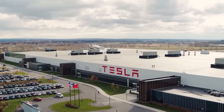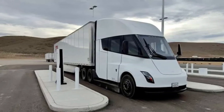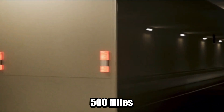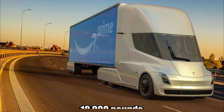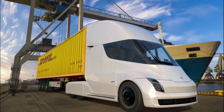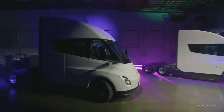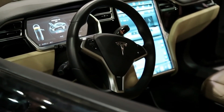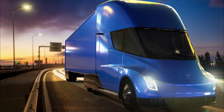According to Bloomberg, there are four discrepancies between Tesla's statements and the present state of battery technology. The first is about range: the Semi requires 600 kWh to 1000 kWh of batteries to achieve 500 miles of range, depending on factors like wind resistance and weather. Assuming a middle-of-the-road 800 kWh unit, the battery would weigh 10,000 pounds and cost more than $100,000. Tesla experts expect to sell the Semi for $180,000, meaning $80,000 would go into creating the rest of the vehicle, including the electric motors. Tesla intends to save money by reusing displays and motors from the Model 3, but battery prices must fall dramatically for Tesla to profit.